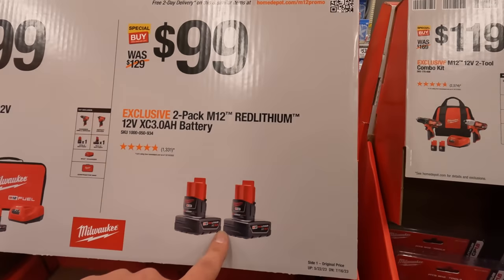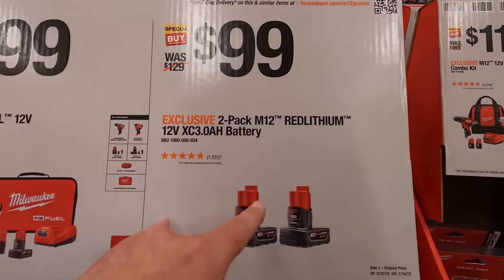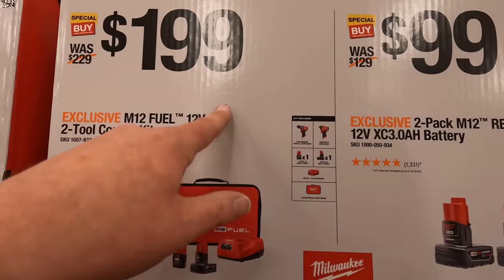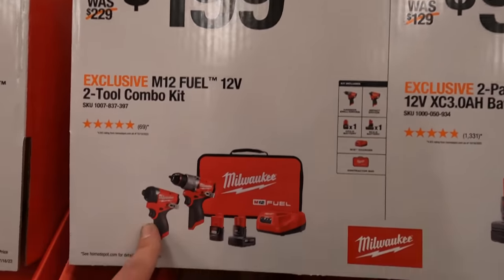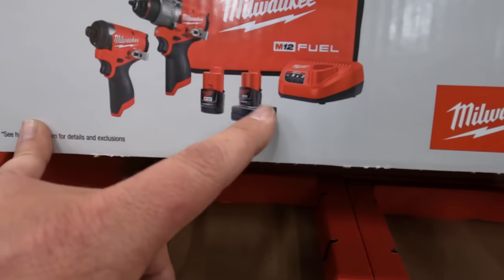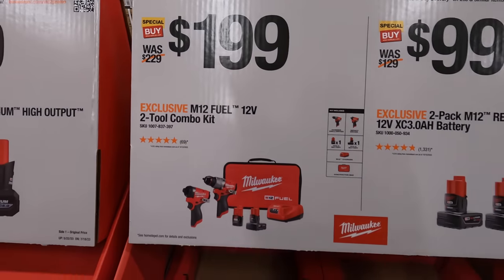$100 for the two 3-amp-hour batteries. They have the same thing for the M18 on the other side that we just looked at. That's a good deal. Or $199. This used to be $249, I think, when the Gen 3s first came out. The Gen 3 impact driver and hammer drill with a 2-amp-hour, 4-amp-hour battery, charger, and a bag. That's reduced price by a little bit.